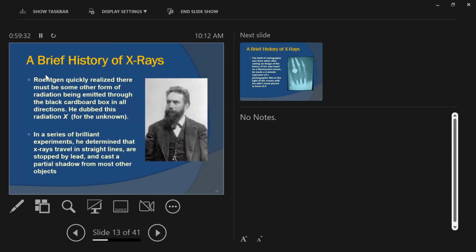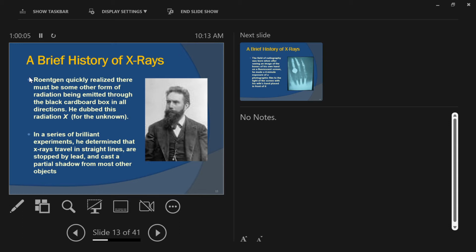Okay. So Röntgen realizes that there must be some type of cause, because things don't just light up on their own, right? And so he would do things like turn the machine off, and when he turned the machine off, the paper would stop glowing. Turns the machine on, paper glows. So there's a cause and effect here, right? He must say, this paper over here is only being affected when I turn my machine on. There must be some type of energy coming from my Crookes tube going through the shielding cardboard and lighting up that paper over there, okay?